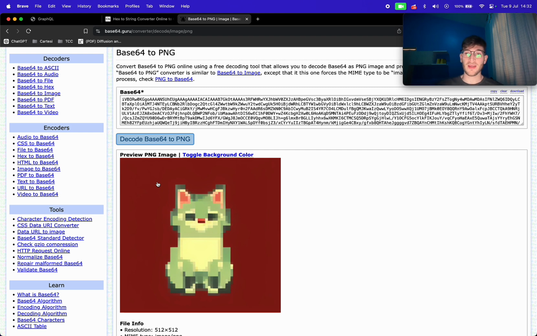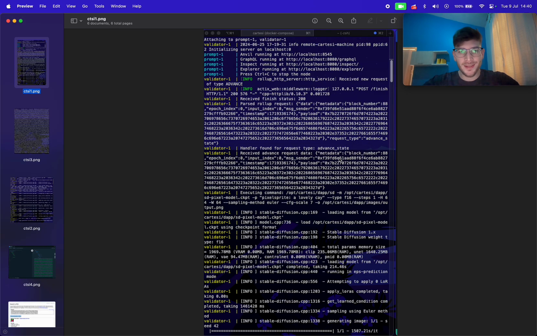And oh, I will have to show you the results that I told you I was going to show you guys. So just a second, right? So guys, I've summed up here the results that I achieved when I was running this inside the Cartesi machine using Docker on my machine.